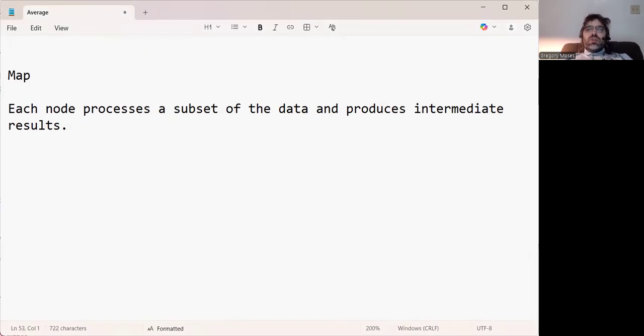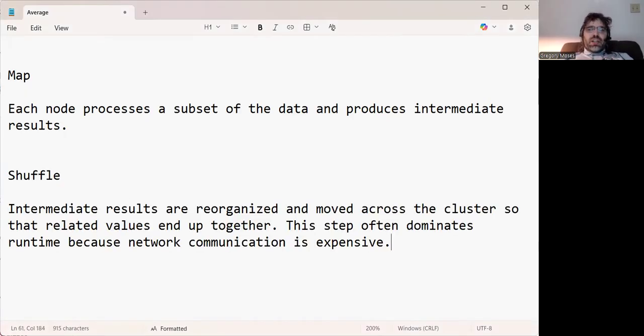Each node is going to process a subset of the data and produce some kind of intermediate result. Not in the name, but an intermediate step is the shuffle step, where intermediate results are reorganized and moved across and around the clusters. Moving data is quite slow, so this step often dominates runtime.